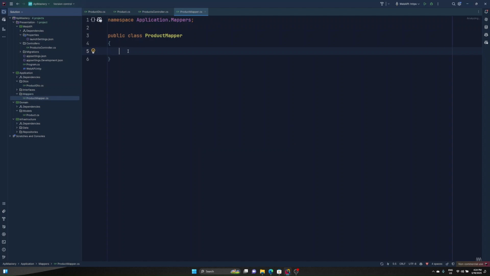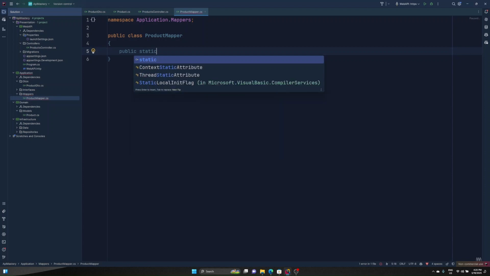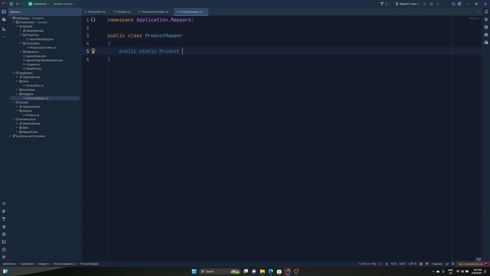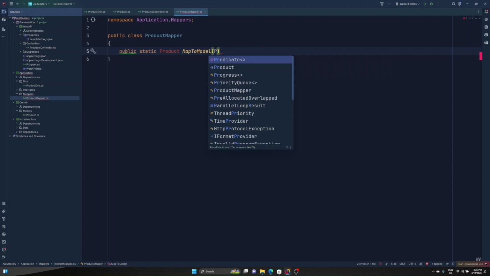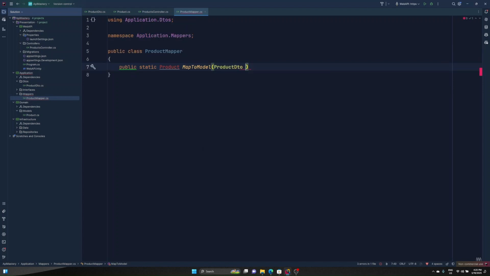So here we need to add public static Product, and here we're going to map ToModel. Okay, so that's great. And here we need to pass the ProductDTO. Okay, so that's great. Well, let me add a reference to this.